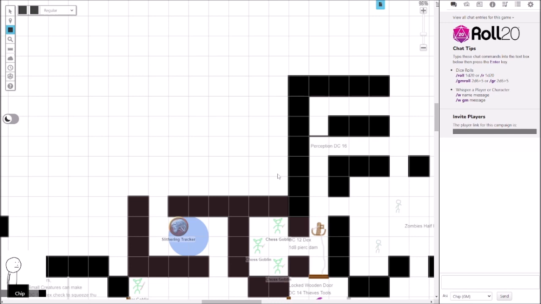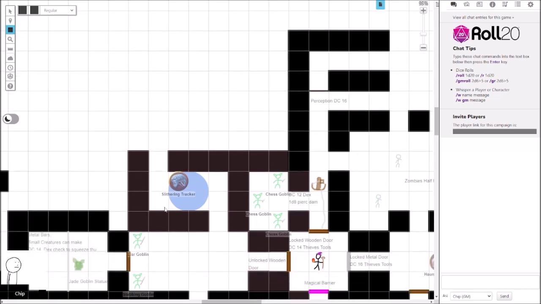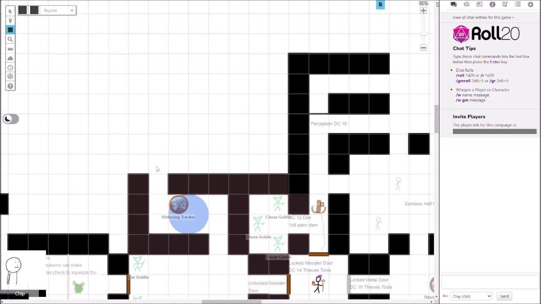Today is going to be a shorter episode, and what we're going to be making is a bit of a dead end right here, which is going to be attached to the Slytherin tracker room, and it's going to have a trap in it. So let's make out the room, and we'll decide the trap.